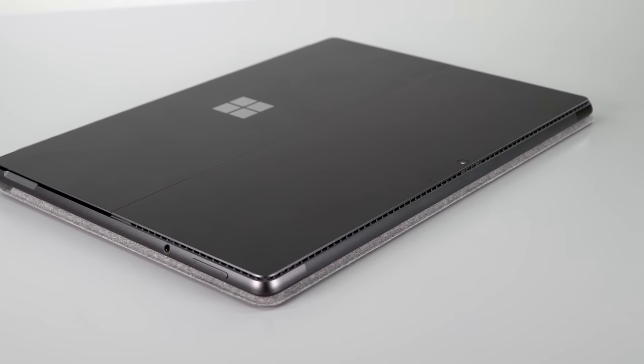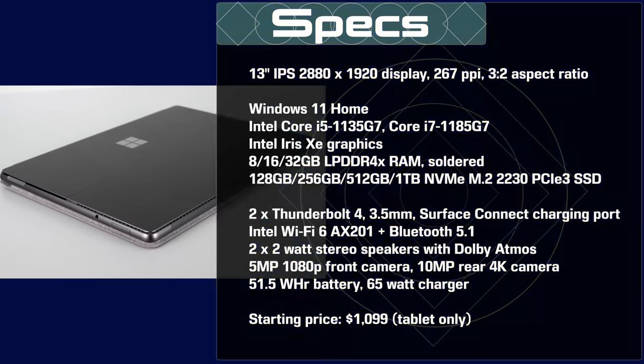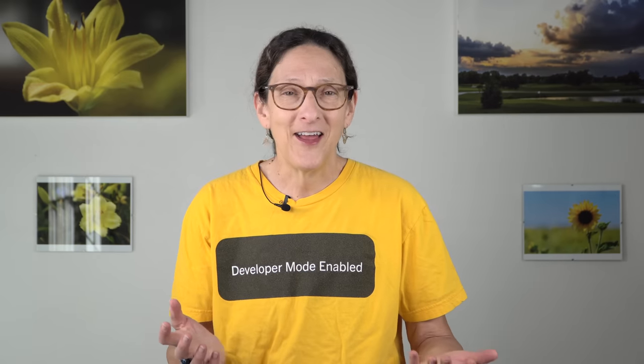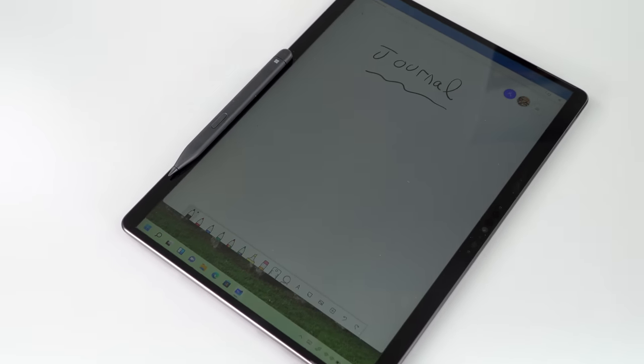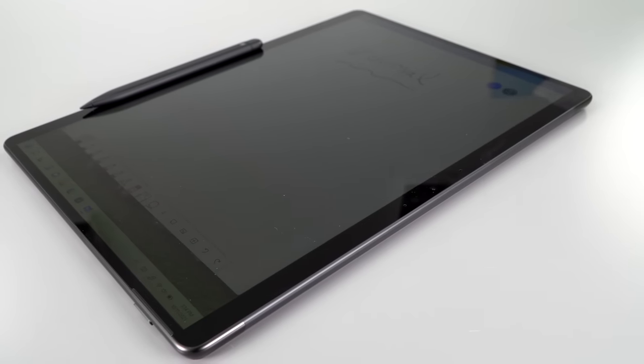The design is a lot more like Surface Pro X, which was a better-looking tablet with smaller bezels, a nice matte black look, and a bit of a curve around the edges — so easier to hold, looks nicer, and most especially it doesn't dig into your hand. I could never personally be a Surface Pro X person because dealing with ARM compatibility and performance wasn't for me. I like the bigger screen on the Surface Pro X, and now we've got a 13-inch instead of that 12.3-inch display.